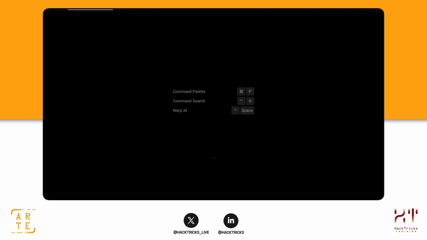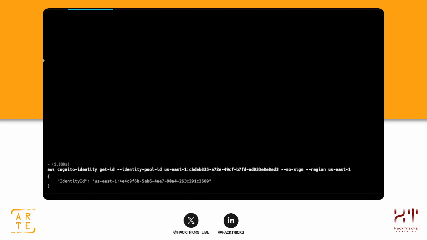The first thing we are going to check is whether there are configured unauthenticated credentials or not, because obviously having this ID doesn't assure us that we are going to get credentials. So first of all, we are going to get an ID inside this identity pool ID, and then we are going to use the ID we just got to request some unauthenticated credentials.